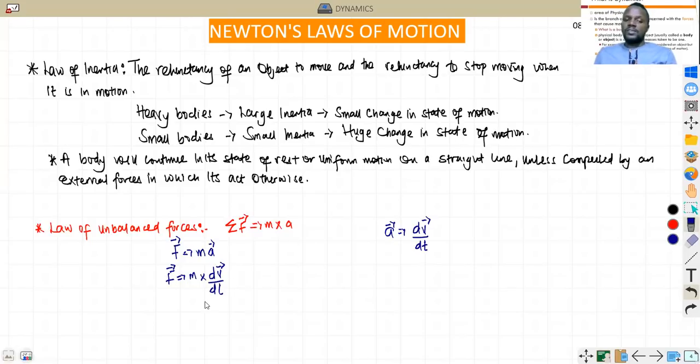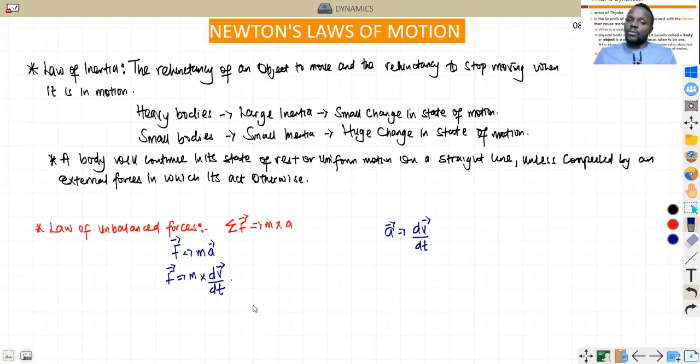Another thing we need to understand here is that the product of mass and the change in velocity is called the momentum vector. This is where we are going. I told you about the second law. I'm going to do a separate video about that, but it's going to be a long video, because we need to understand a lot of things. In fact, application of constrained motion, different types of classification of groups of forces, or commonly used forces in physics, all these things will be exemplified and visualized under the concept.